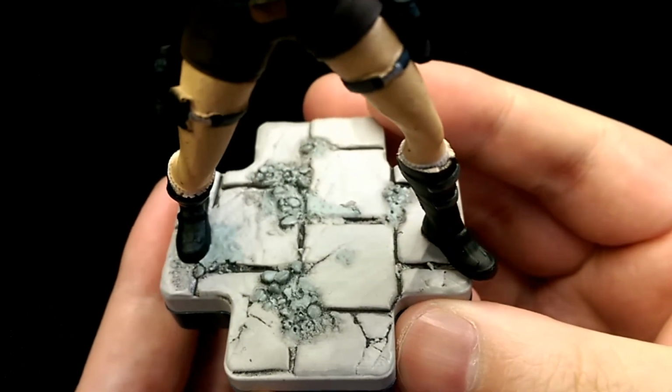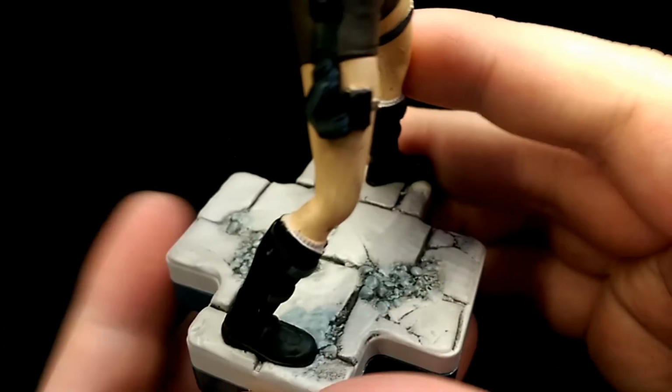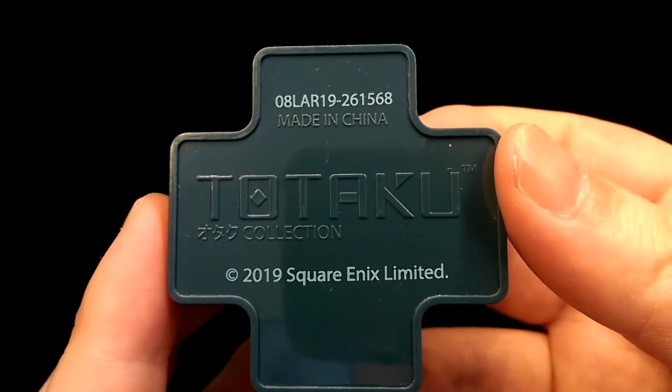And then the base is just some ruins. It has a nice wash to really bring out the details and cracks. And then on the base, you have legal stuff.